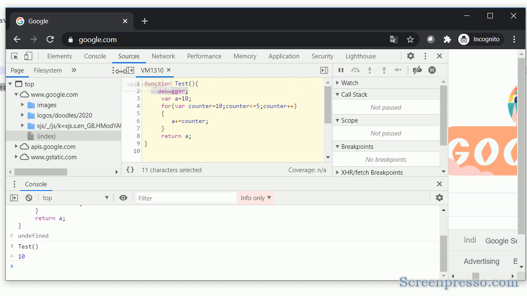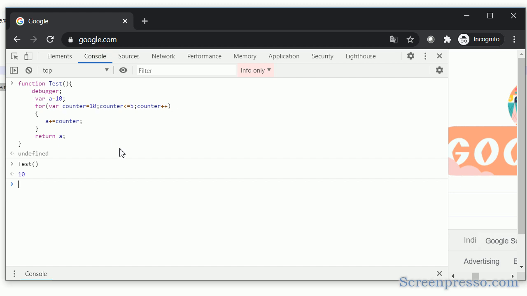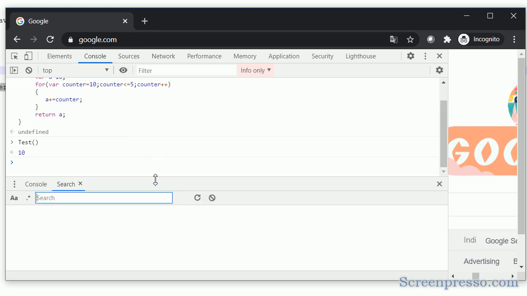Right now I put this function in the developer tools. If you are referring to the JavaScript from an internal script tag or external files, wherever you need, you can put the debugger there. Or for example, in the developer tool itself, you can put the debugger, Control Shift V and paste it and click enter. If you read it from external files, it will list these files here.